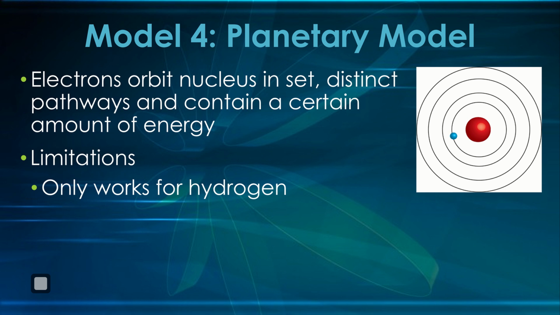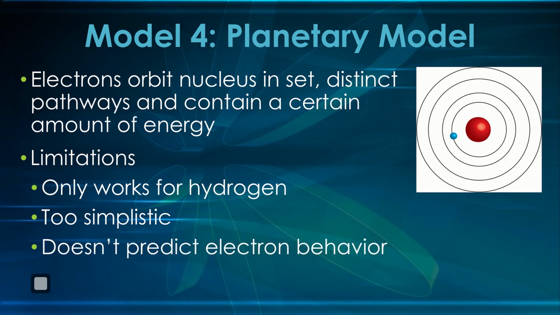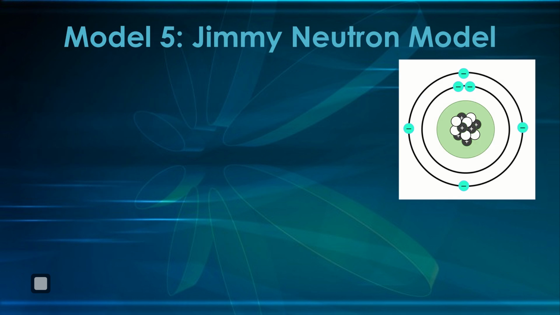One of the issues, though, is this worked really well for hydrogen, but didn't completely explain any other atom very well. So, you know, we like that there must be this orbiting idea. That's a very common way of explaining the atom to beginners, but that is, again, not the real way that it works. The Jimmy Neutron model. Again, this is not the name of the actual model at all.